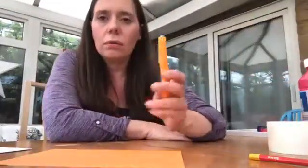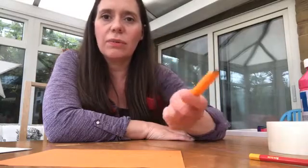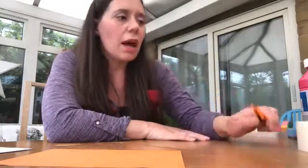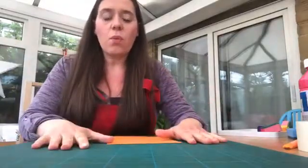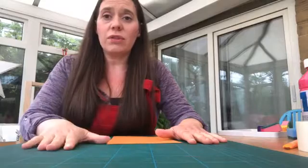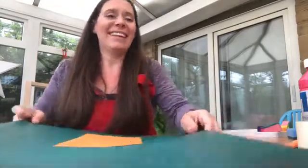I've just got a retractable one that I like to use, but there's lots of different types of craft knives. And the one thing you are going to need is something to cut on. So a cutting board. I've got a little cutting board here we're going to use. If you don't use something like this, whatever surface you cut on, you're going to ruin your table. So don't do that. It's a bad idea.